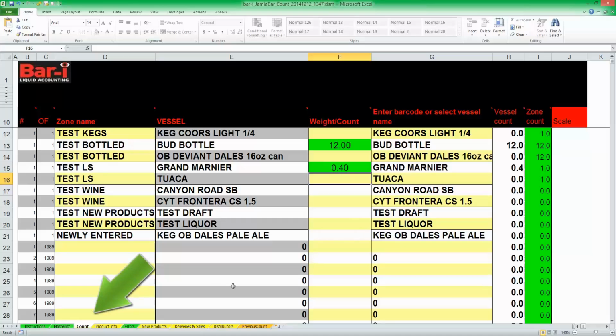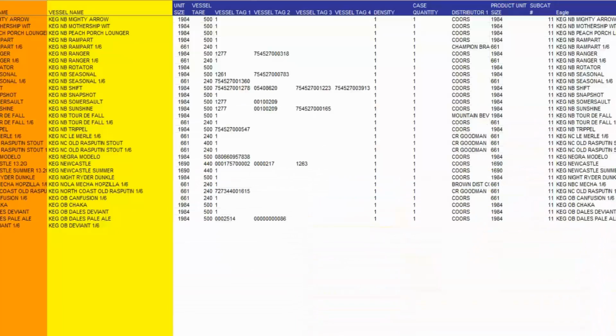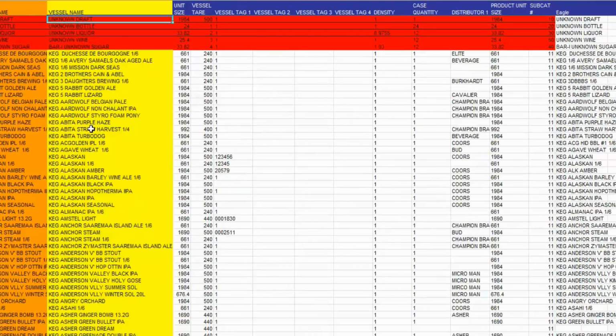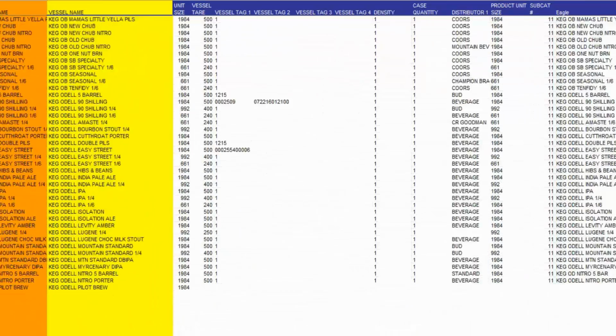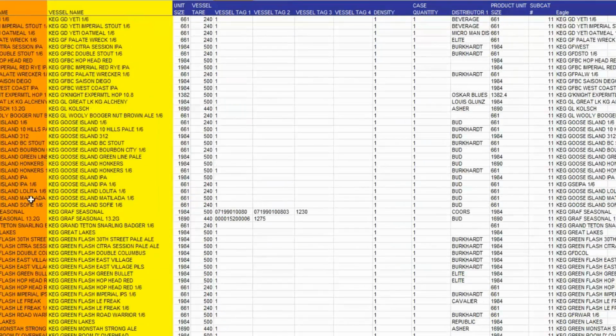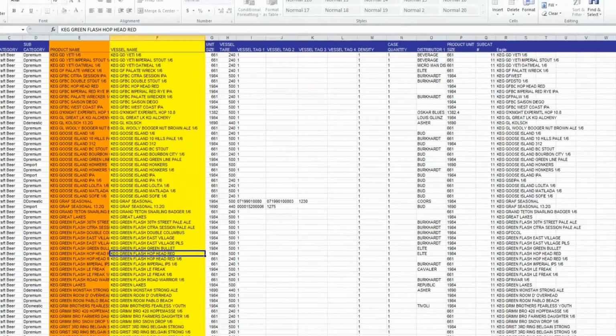So all of the products which will be entered, we can see in our master list, we have a list here of almost 10,000 different products. So for the most case, if you need to enter a new product, you can simply scan the barcode and it will be looked up. That works well if we're dealing with liquor products such as Grey Goose, because those will all have barcodes. But you'll also notice that when you're dealing with kegs, annoyingly they don't typically have barcodes, and so in some cases you'll just look up the name of the product you're wanting to add and copy it and paste it directly into the counting tool.